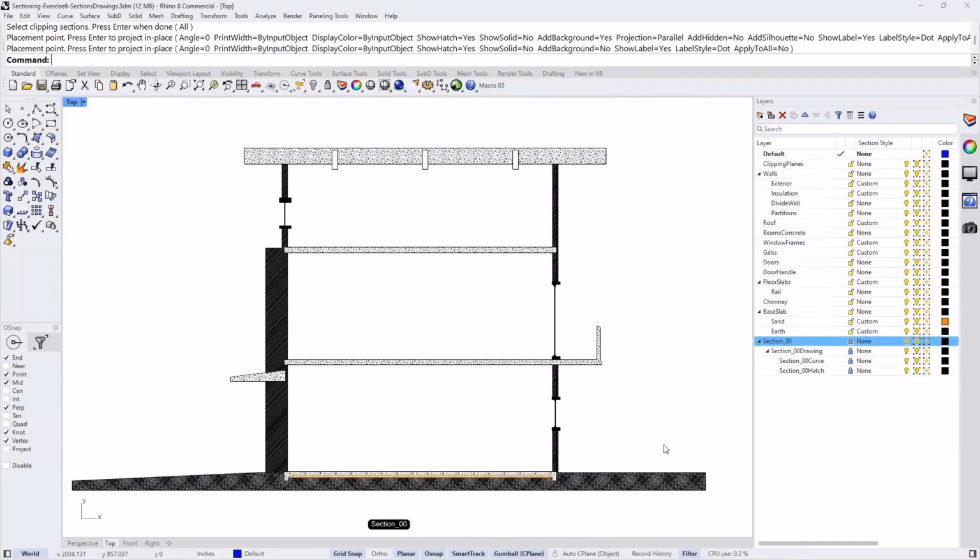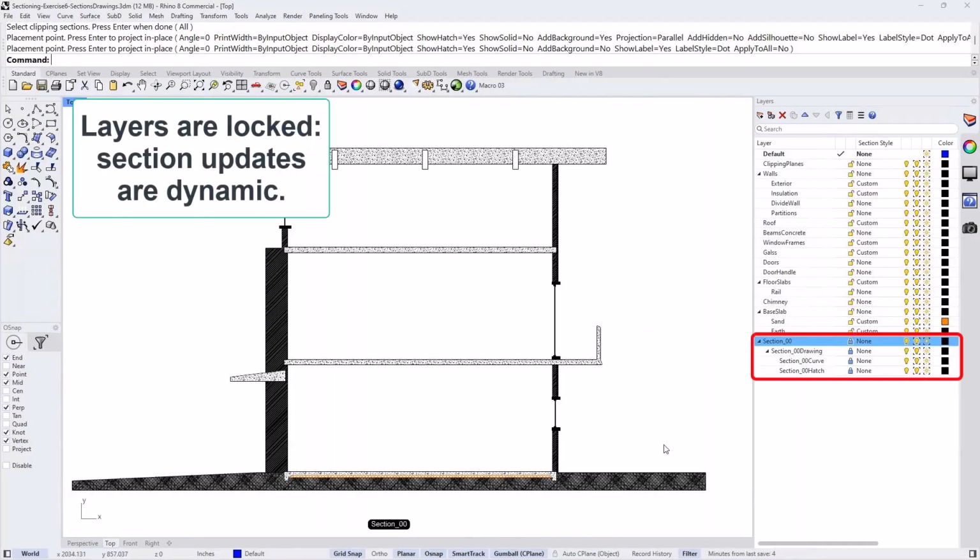Now all the data is organized in layers, and by default, all the layers are locked because this is going to update dynamically with model changes. You typically don't want to touch and change this because any changes you introduce are typically going to be updated and wiped off. But it is organized in layers following a similar style to Make2D.